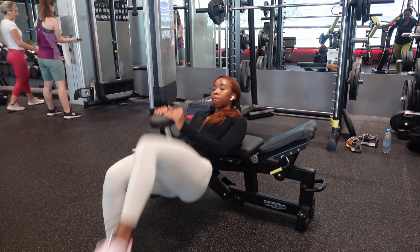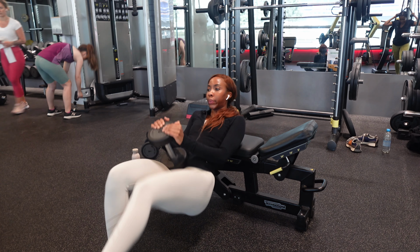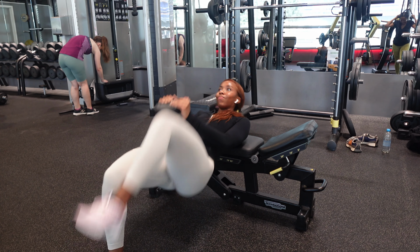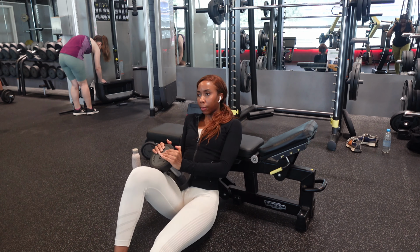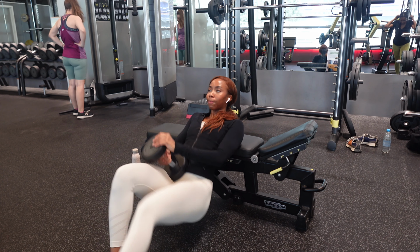Honestly, guys, this workout is so deadly. I am still sore, okay? But it's such a great workout. I think it's a very underrated exercise, but if you've got an imbalance in your glutes, so if one glute is bigger than the other, this is a great one to do.